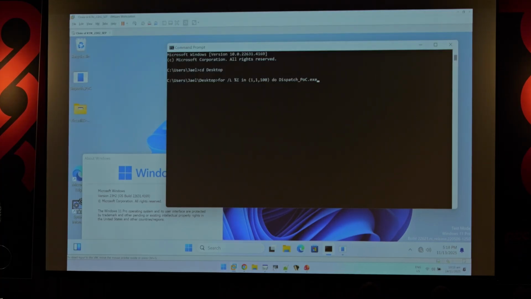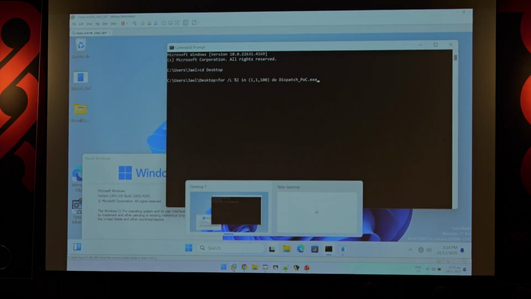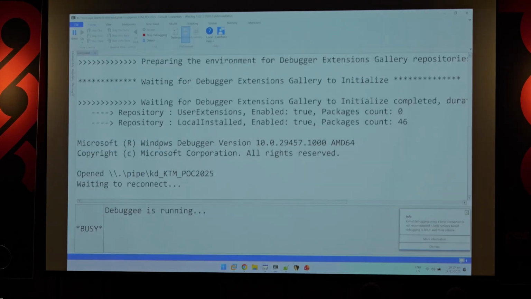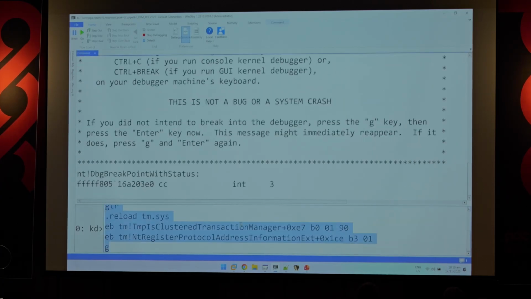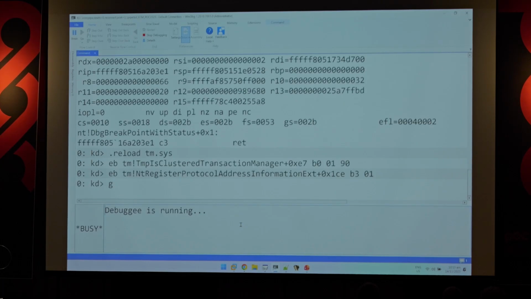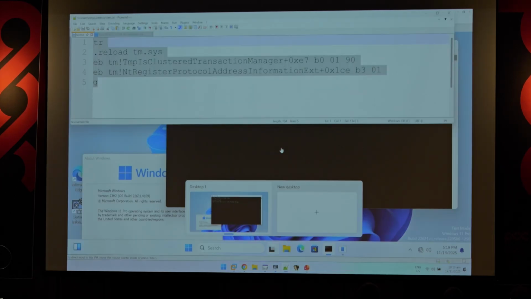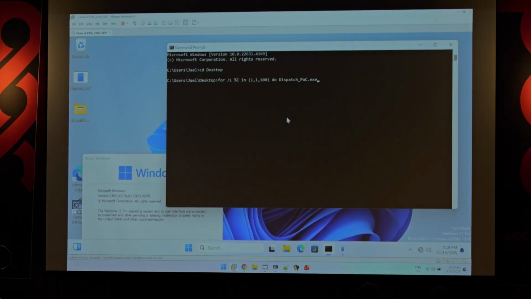Okay, let's give it a second. Like I mentioned, we'll be using these two WinDbg commands to patch to emulate the clustered disk and the KTM RM service.